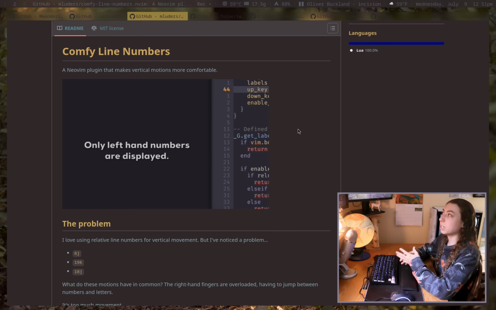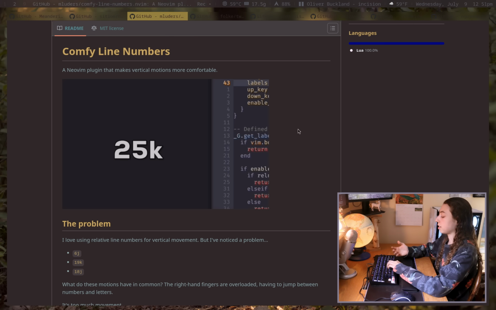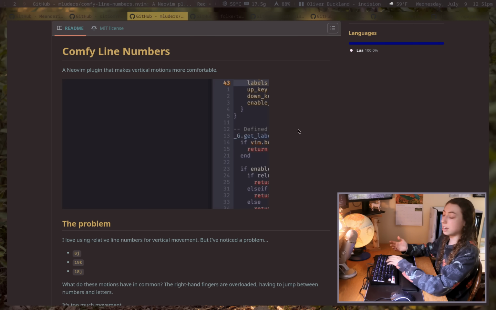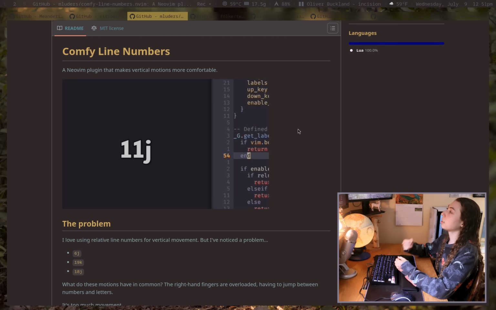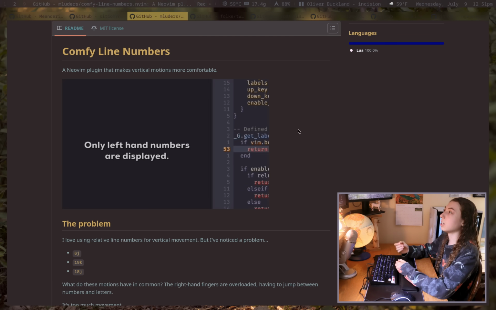You can customize that. But the point of this is essentially making it so you're not going to have to lift up your right hand in order to move from J and K up to like 7 and 8 and 9 and the numbers on the right hand side of your keyboard. So I can totally see the point here. This isn't something that annoys me personally enough to make me want to install it, but I figured I should mention this because this might be something that you actually really want if this is something that annoys you, having to move your hand off of J and K constantly.